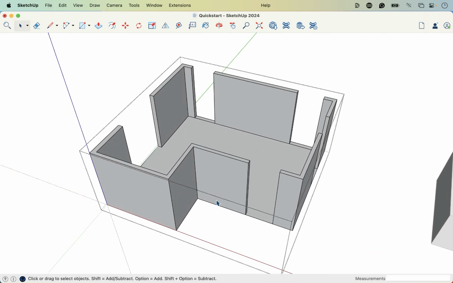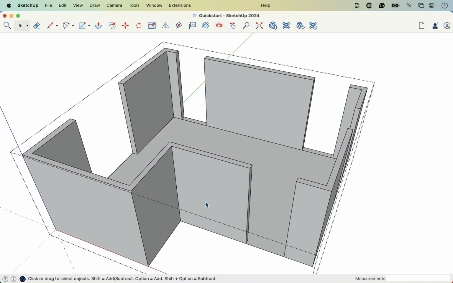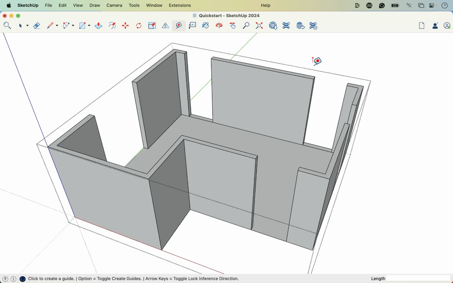If you're unsure if you got the correct height, you can use your tape measure tool, T for tape, and hover over the edge. We're looking for a red square here, and you can see on the edge, not on the end points or the midpoints. We want a red square. You can see that these are all at 8 feet tall. So give it a check. Make sure they're at 8 foot so that when we draw the headers over each of these openings, they all line up nice and neatly. And then in the next lesson, we're going to add doorway headers and then windowsills. I'll see you there.